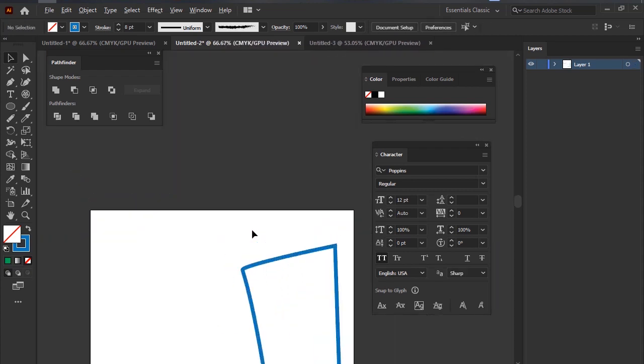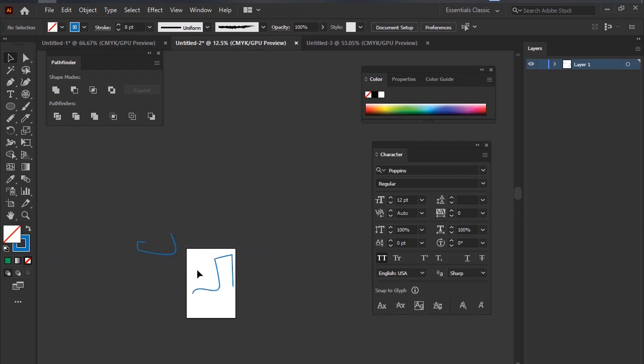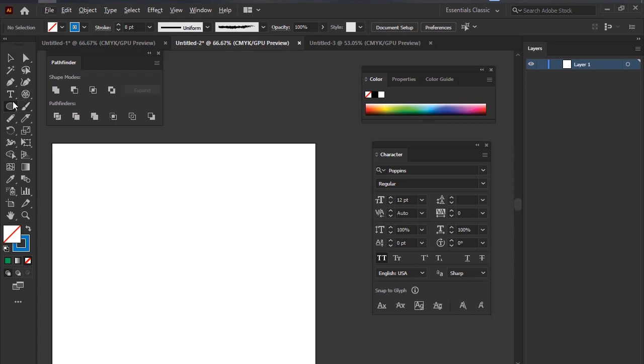This is the thing. So in this way you can divide any anchor point, you can cut any anchor point. And this is the thing, join. That means you can join one anchor point to another anchor point.